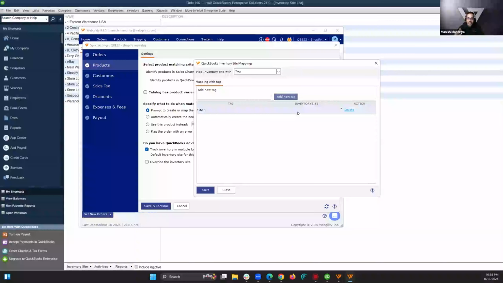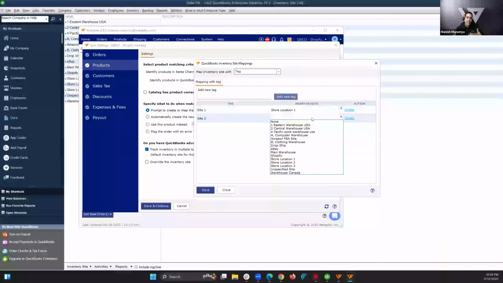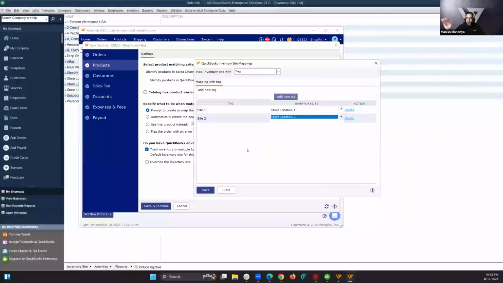If you have attached a tag to the order, say site one, then you can map it to inventory site store location one, and maybe a site two tag to location two. That's your internal code for the business that confirms the shipment is happening from inventory site location two. So that's also possible. Just one website, one store, one sales channel, but you can have multiple inventory sites, with shipment management done using this kind of mapping. So that can also be solved.